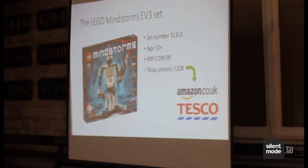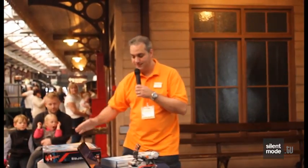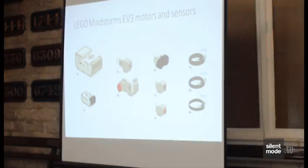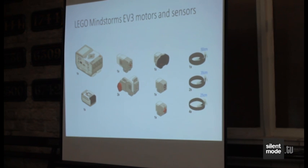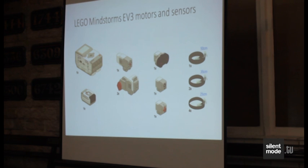There is only one LEGO Mindstorms set. It's this. There's not a whole range. That's it. In the box, you get the EV3 brick, which is the brains behind the whole thing. There's also an infrared beacon, which can be used as a remote control, and also to emit infrared signals that your robots can track. So there's quite a few things you can do with that.